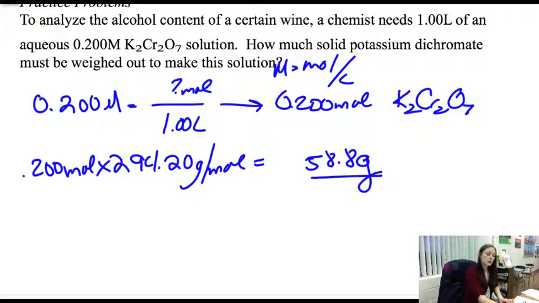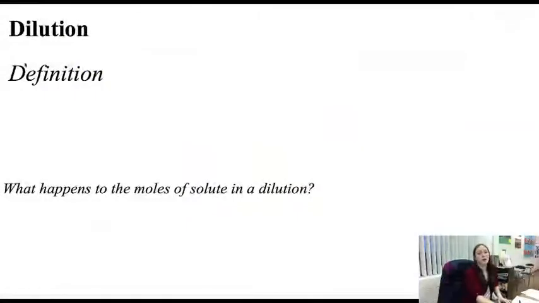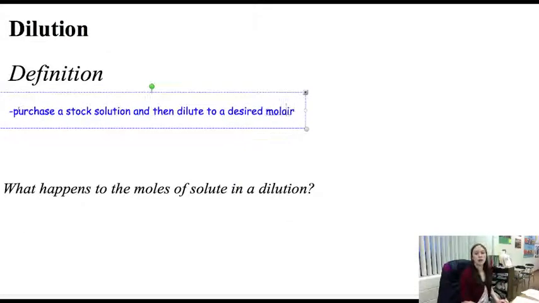So most of the time you'll make a solution from scratch or from an amount of grams. You can also make it from an amount of liters of another known solution molarity. Okay, and this is the dilution. You purchase a stock solution and then dilute it to the desired molarity. A lot of times these are solutions or solids that are not very stable by themselves, meaning they tend to react with moisture in the air, or they just don't last very long, they decay. So you make them into a stock solution, and then you don't have to worry about how long they can actually last as a solid.